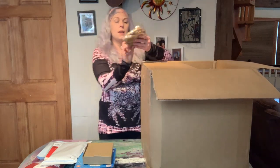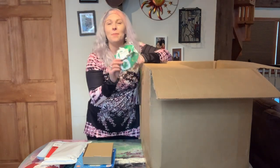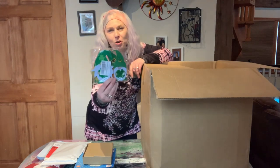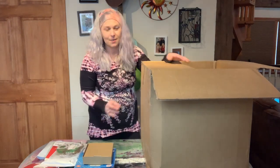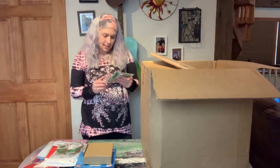Okay, here we got some little wooden gnomes for St. Patrick's Day. Kiss me, I'm Irish. That's my Irish accent. My husband says all my accents sound the same.